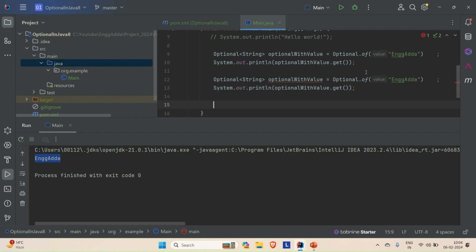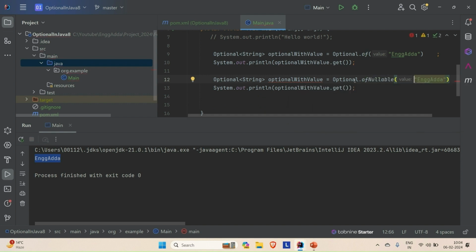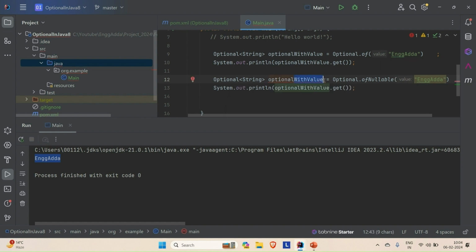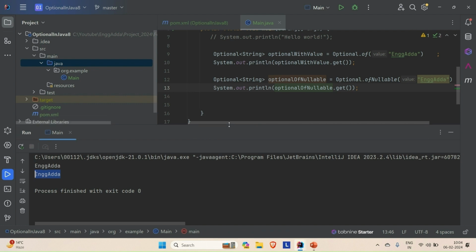Let me create it from Optional.ofNullable, and just print out the thing here, run this and see. Here you can see that we are getting the string again.